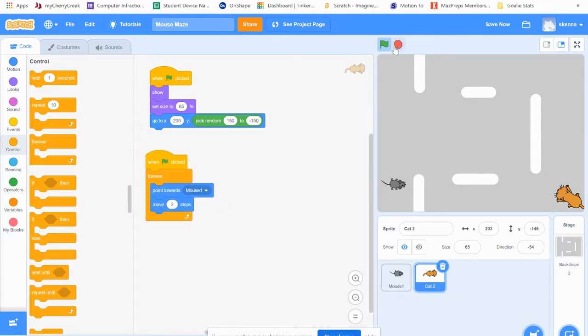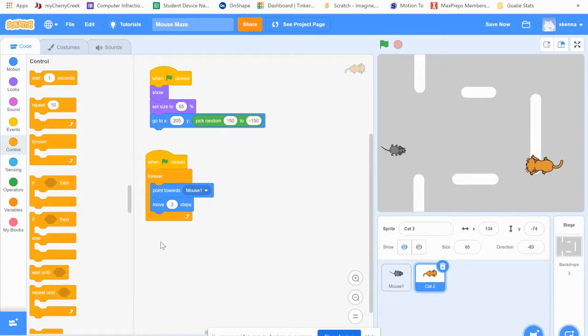As I start this, and start it again, as you can see, the cat moves towards me, but is not stopped by barriers. You can see, obviously, it looks like it's pushing me around. So we're going to stop that and start here.